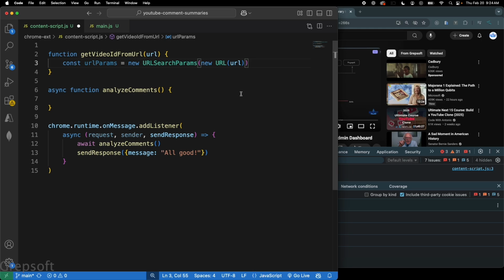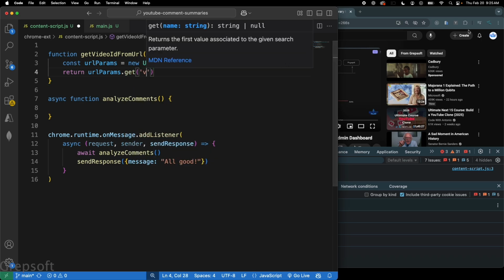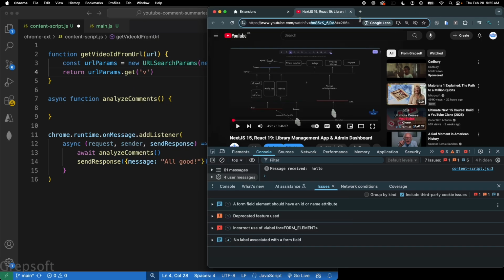Then we do a search and return urlParams.get('v'), because every YouTube video you watch has this v, I think v for video. So we grab this part of it. This is the first param. If you want the time, you do t, which is the other param.